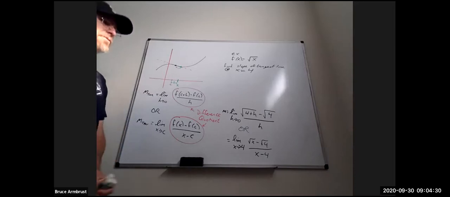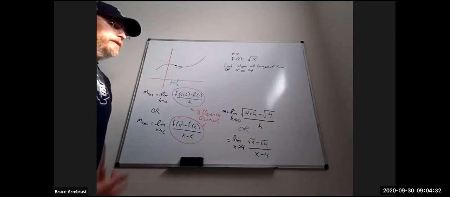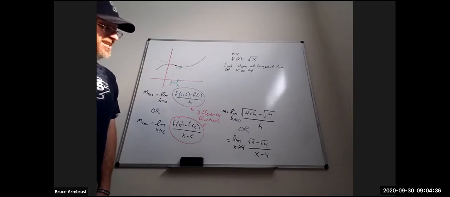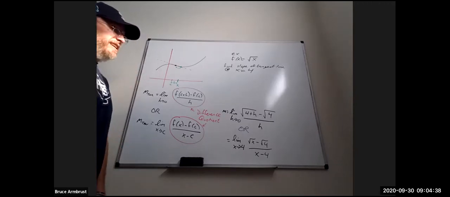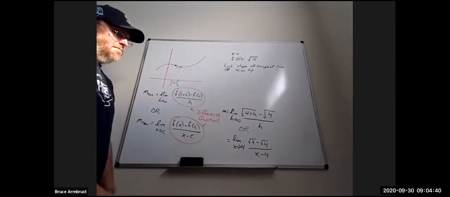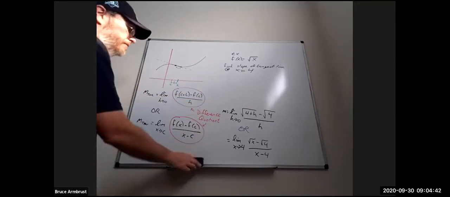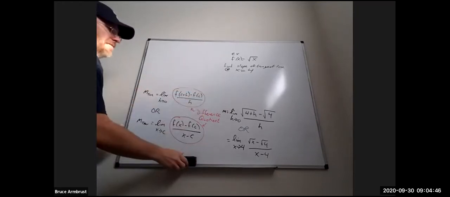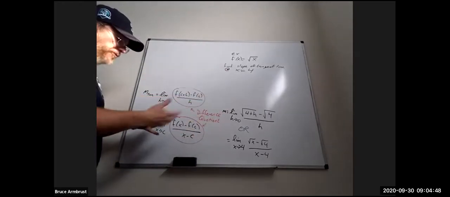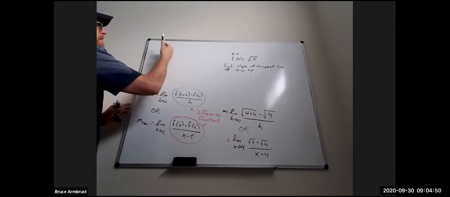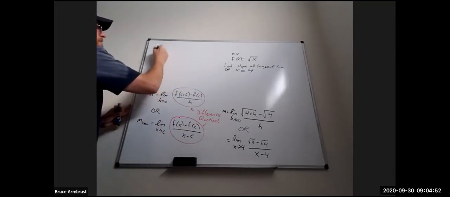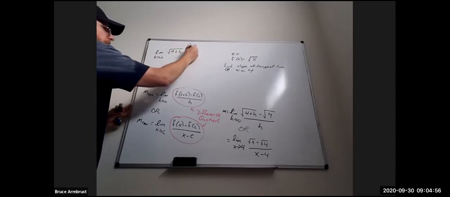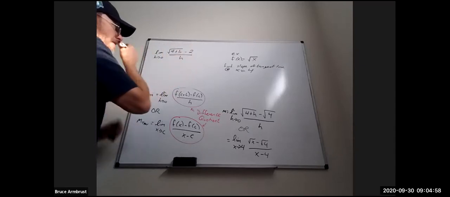Okay, so we're going to have to rationalize either way. And since we're going to have to rationalize, let's just take the first one, see how it goes. So the very first one, let's take care of the square root of 4. Let's at least simplify that. So we've got the limit as h goes to 0 of the square root of 4 plus h minus 2 all over h.